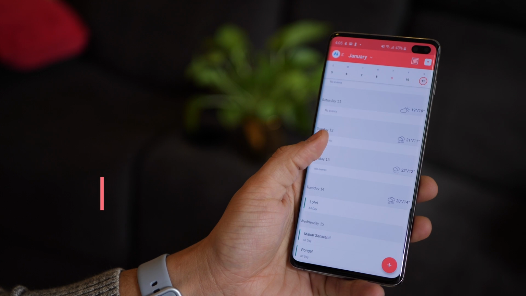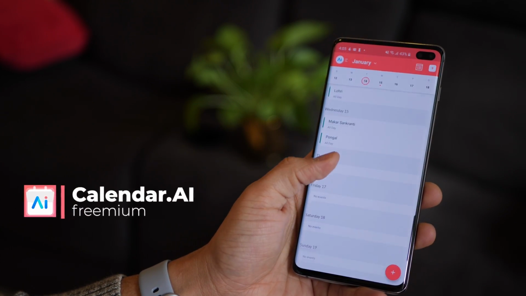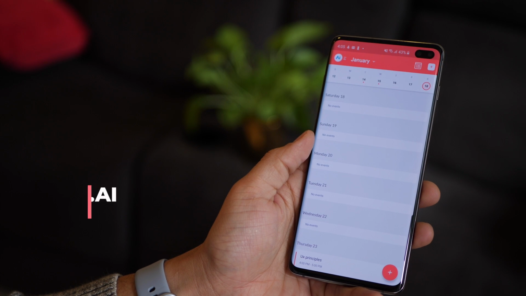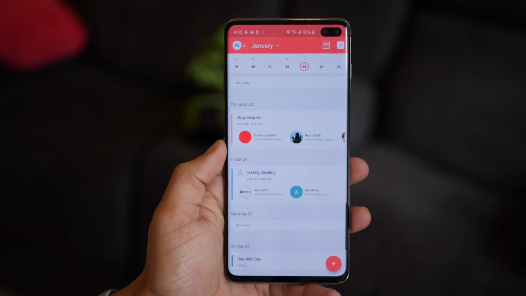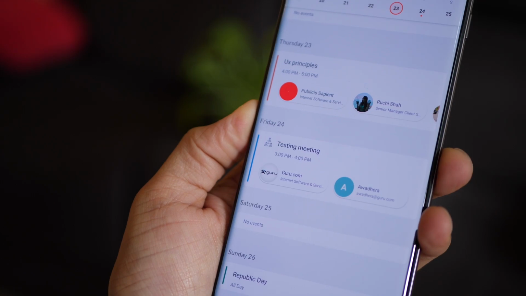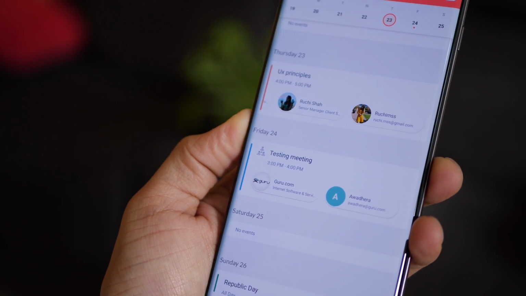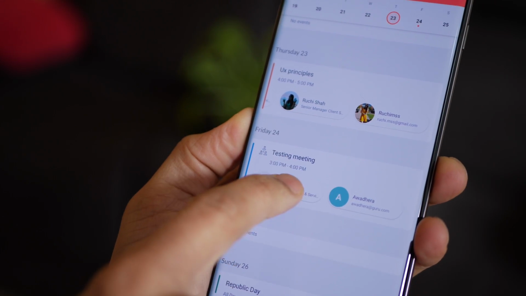The third app in the list is a calendar app. Now I know we all have our own favorite calendar apps, but this one's a little special. And that speciality comes especially when you look at a meeting record. So let's say you've got a bunch of people that you've added and you just want to know more about them or the company that they belong to.